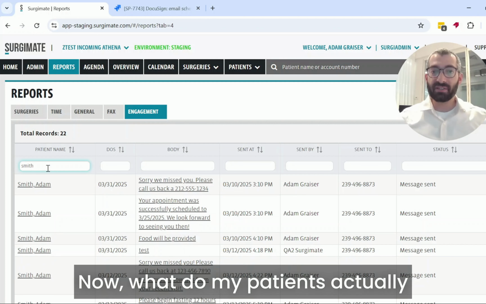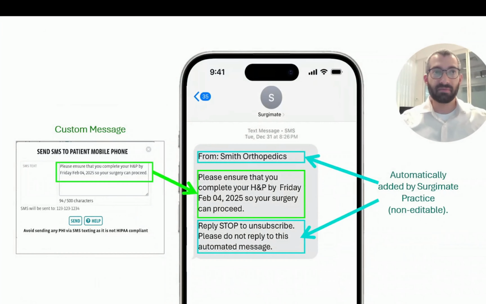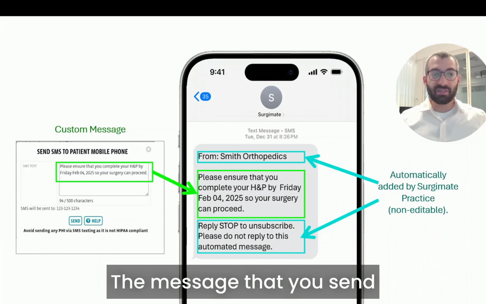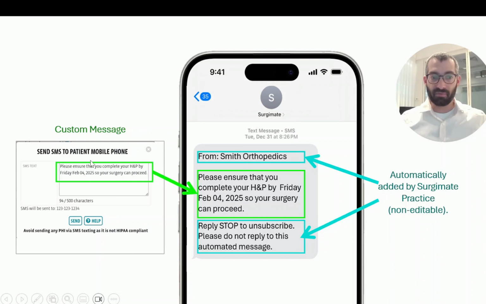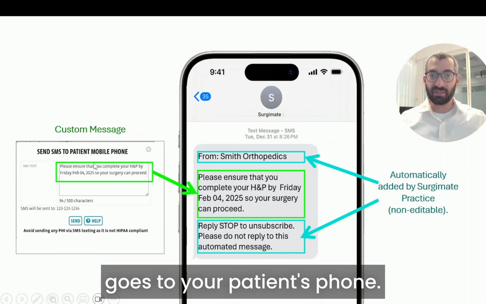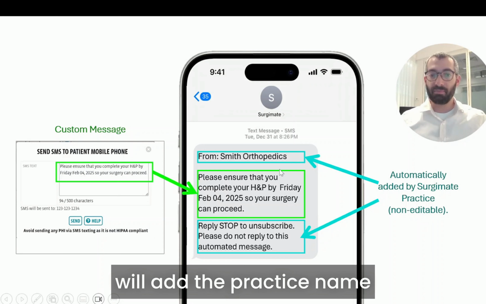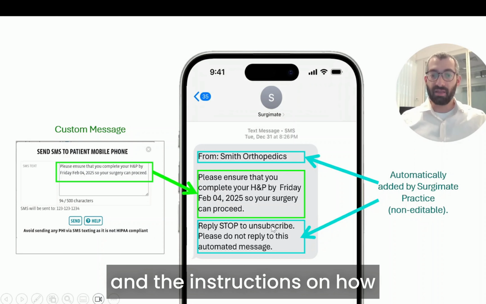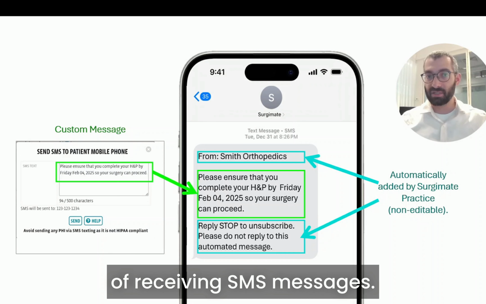Now, what do my patients actually receive when they get this message? The message that you send from your Surgimate pop-up window goes to your patient's phone. In addition to that, Surgimate will add the practice name and the instructions on how to unsubscribe or opt out of receiving SMS messages.